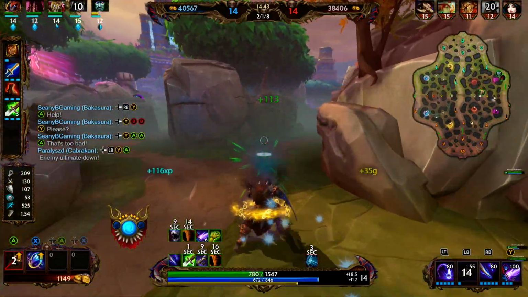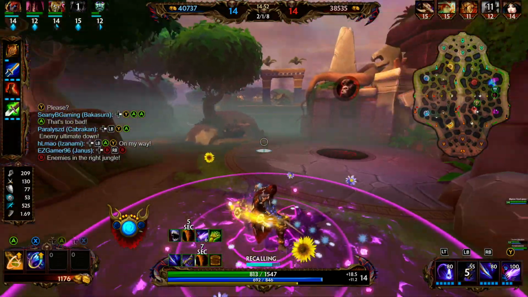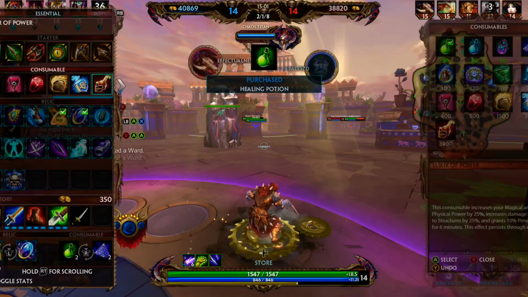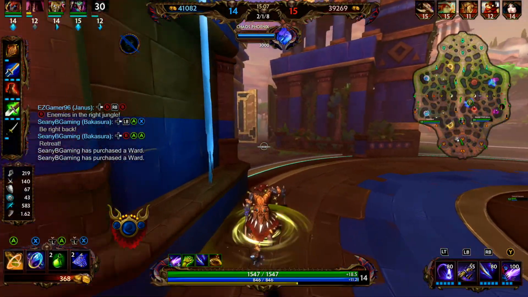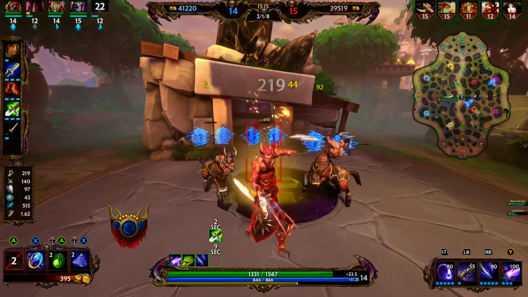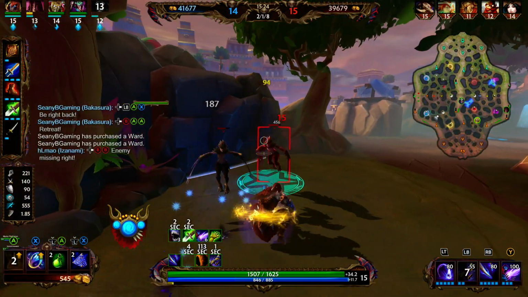Enemy ultimate down. Your left tower. On my way. Enemies in the right. Our speed is about to spawn, so we're going to go ahead and back. We're going to go ahead and start working on our speed buff, basically start another rotation. And we're going to start going into the Hastened Katana. Enemy missing right.